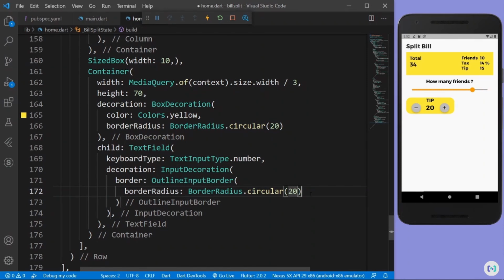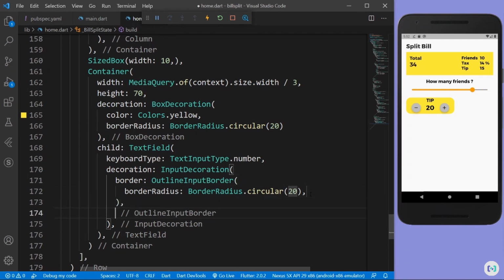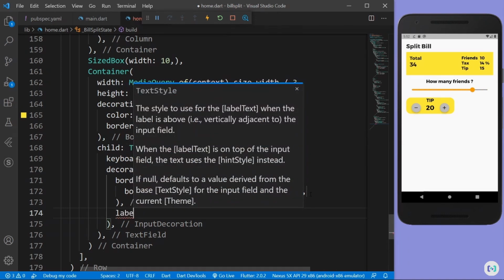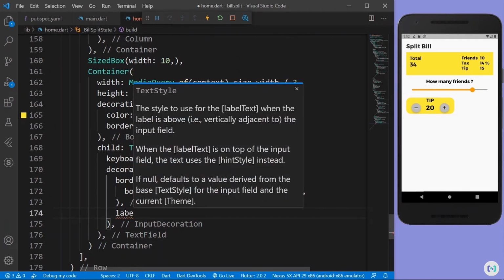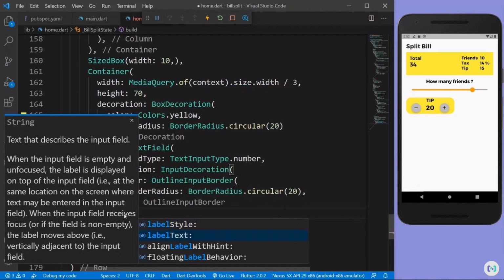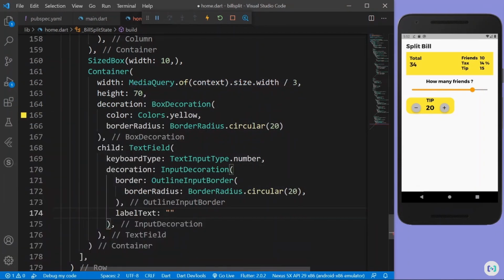And let's also give a label text for this text field. So let's come out of this outline input border. It's just a property, a parameter, and I'm going to say label text so that the user knows what he has to enter here. So I'm going to tell him tax in percentage.